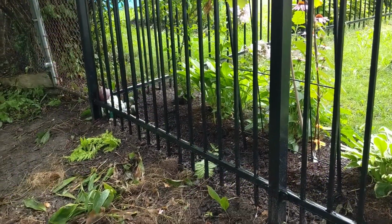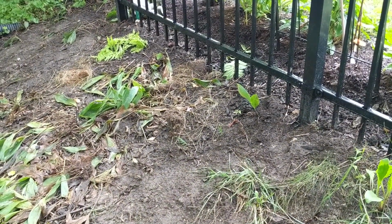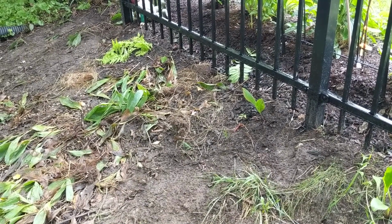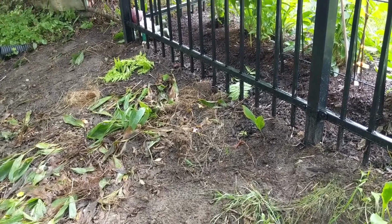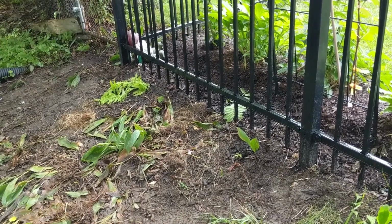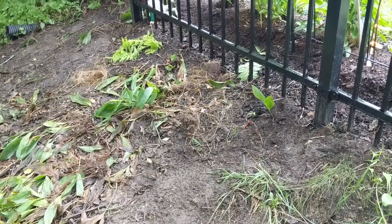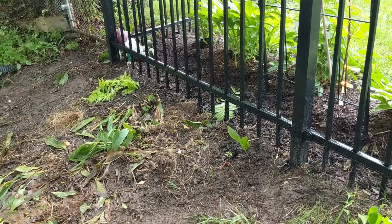So we're at the back of the property, and this is where the spiderwort was. But as you can see, we got a brand new fence, and it looks like this guy was sacrificed along the way. So I'm really hoping that it'll come back next year. I'm sure it will. They are pretty resilient plants. So got a little trampled. It's covered in dirt from when they put this post in. So gonzo for now. Hopefully it'll be back next year.